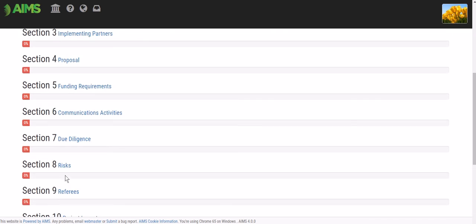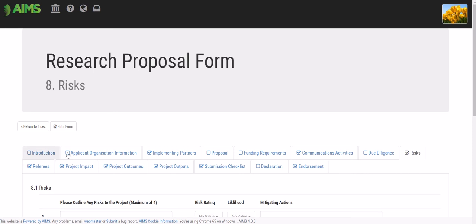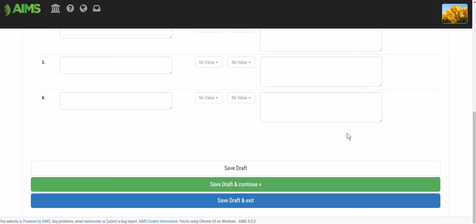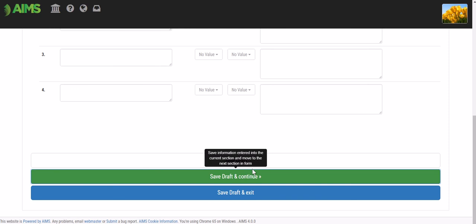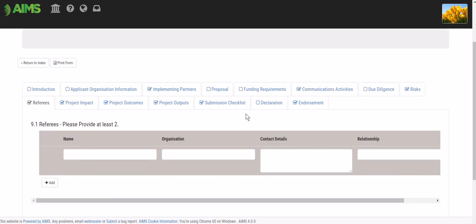We'll pick an example. And open that section of the form. Again, you can see here we're looking at a number of different tabs, some of which have been marked as complete already. And we can enter in some values. Save that draft, return to that application at any stage, move through different sections. In this case, I'm being asked to supply a referee.